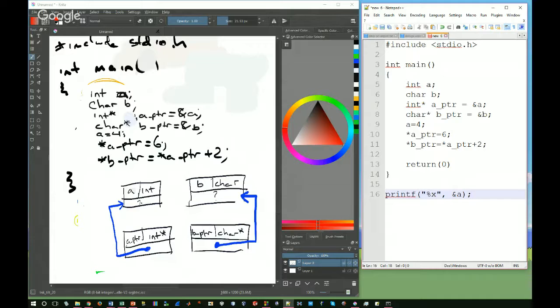Have we got an answer? Anyone? For B pointer or for B? For B. Okay, so for B pointer and A pointer, you will never be expected to know the value, because as I said, it's a memory address, and the computer decides where it's going to store A and B, and A pointer and B pointer.